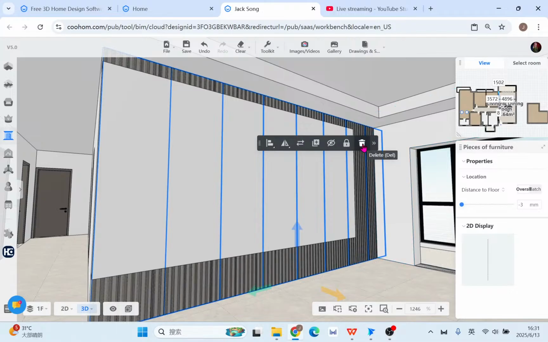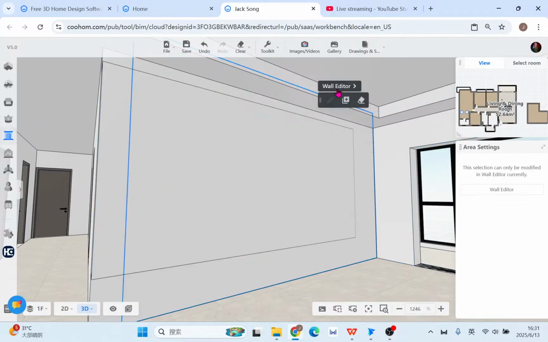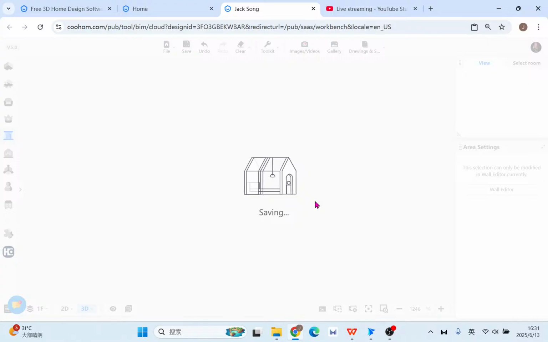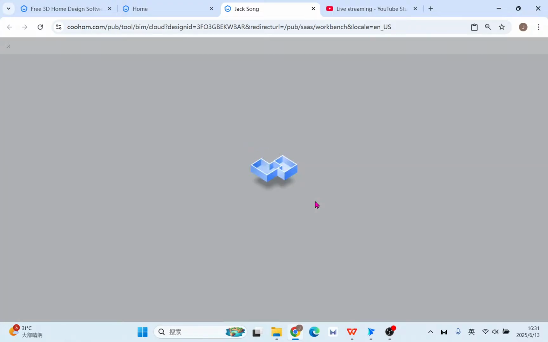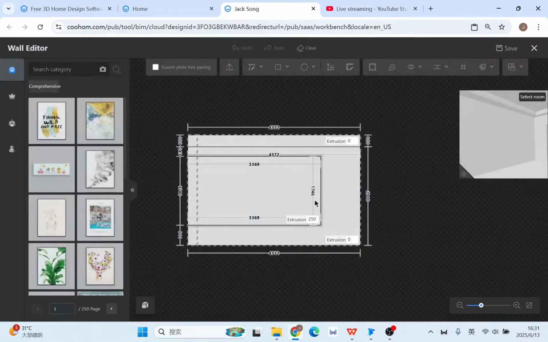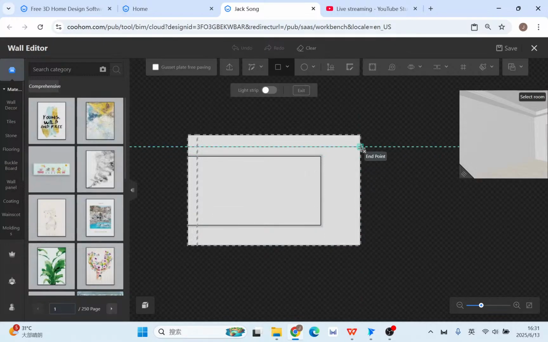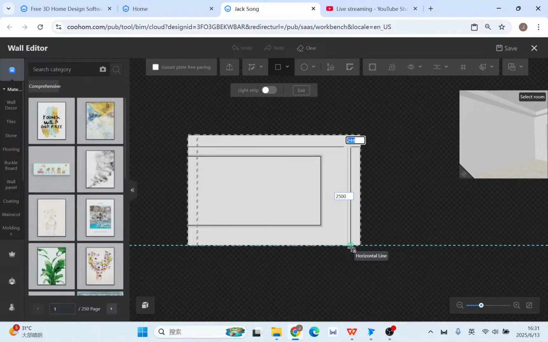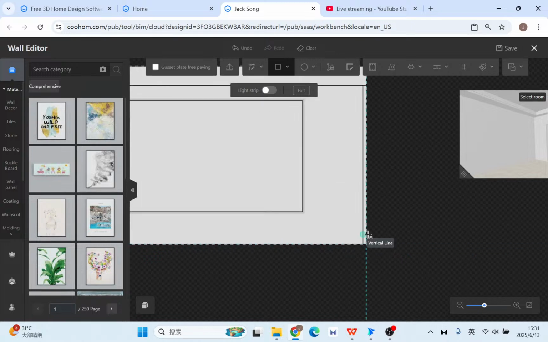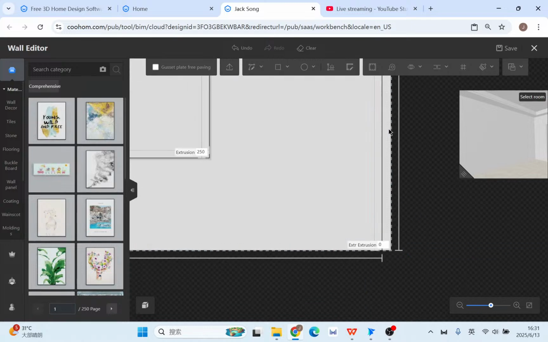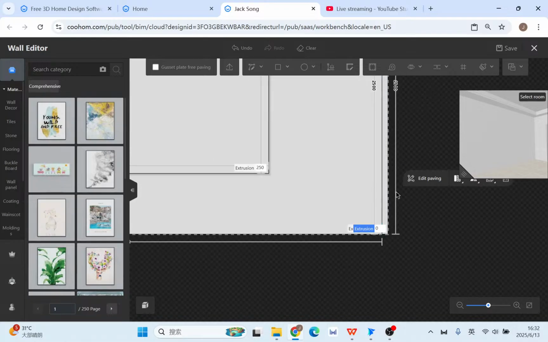But if you really want to draw manually, we can turn back to the wall editor. I can show you, for example, with the rectangle, manually, this time we will manually draw that. For example, 50. Okay. And here, this will be one phrase.